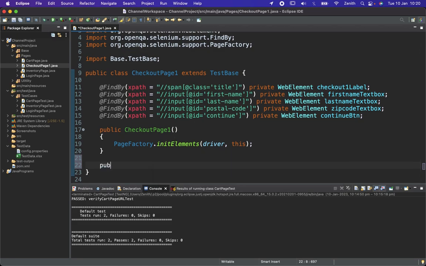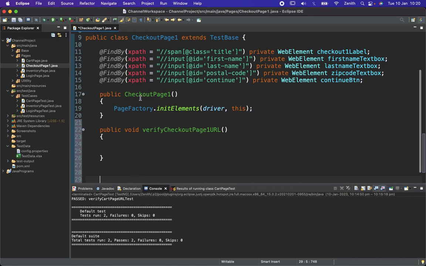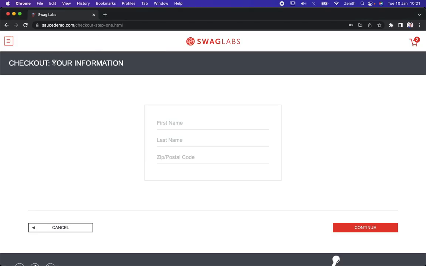We require three methods. Public void verify checkout page 1 URL. Done. And then the next method, label.